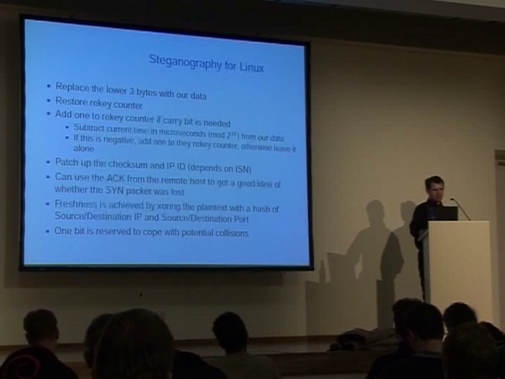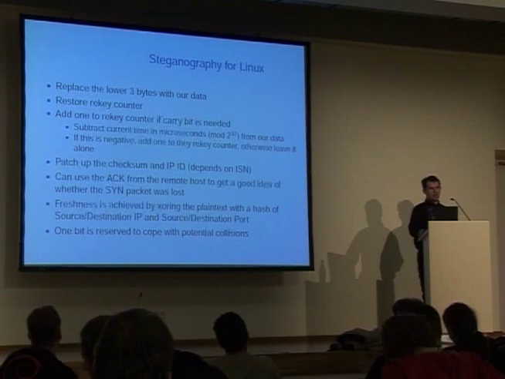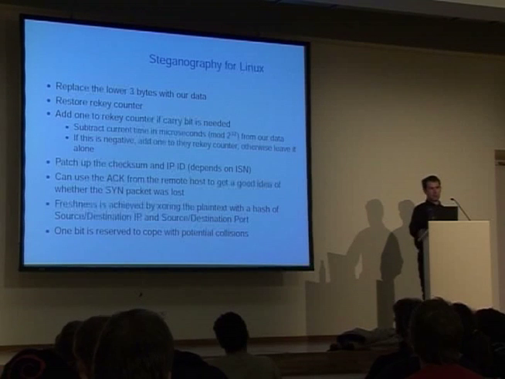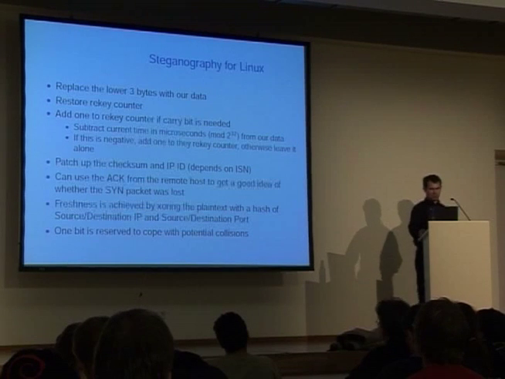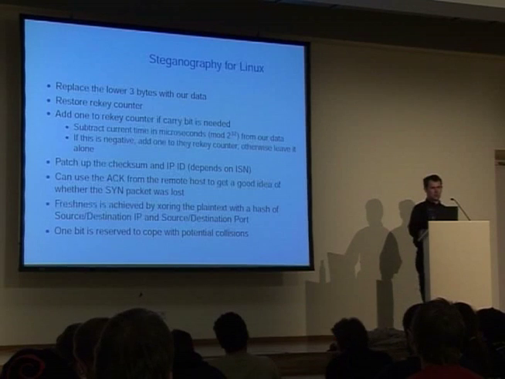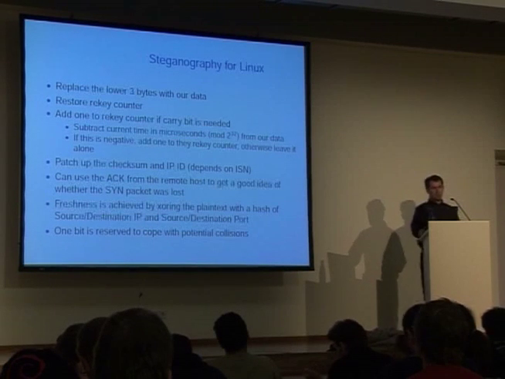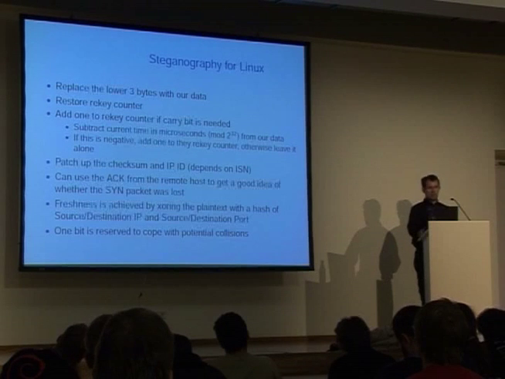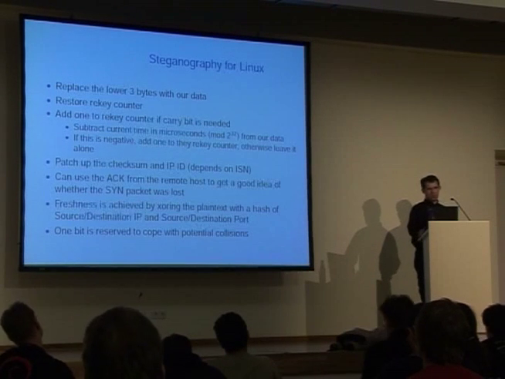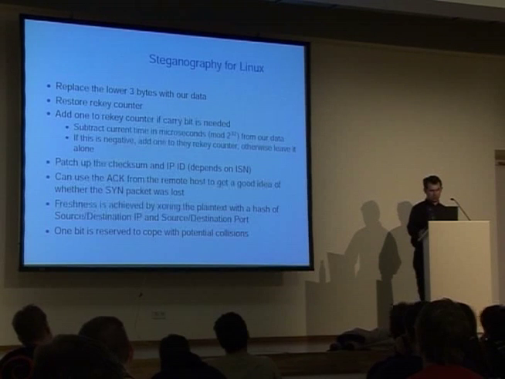I mentioned that this is a counter. In the case of TCP, the initial value comes from the TCP initial sequence number. There's no reason for this, but it's as good as anything else. But if you assume that the initial sequence number is random, and the attacker is aware of how Linux does this, then you can be caught out. You have to worry about packets being lost. IP packets get lost all the time. But in the case of a TCP connection setup, if the connection succeeds, you'll see an ACK back. If not, then you can assume that packet was lost.